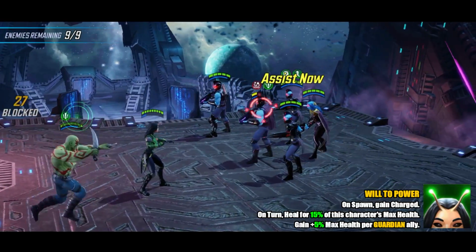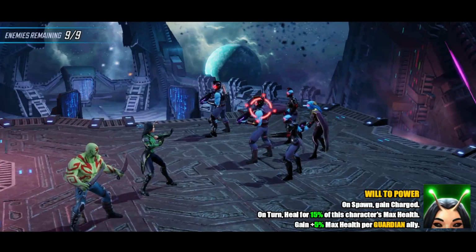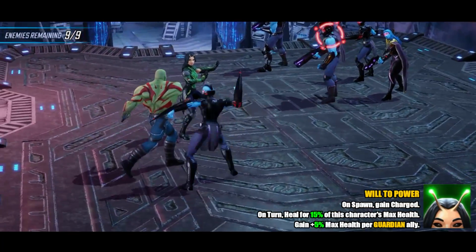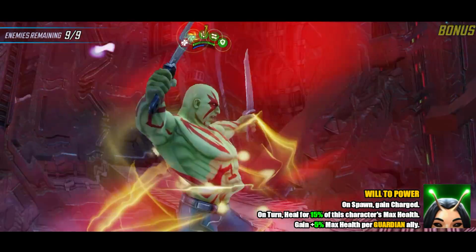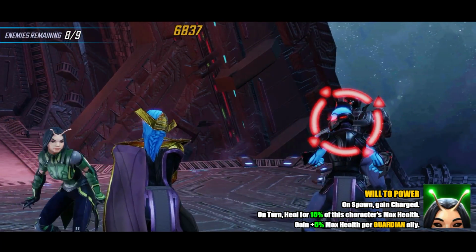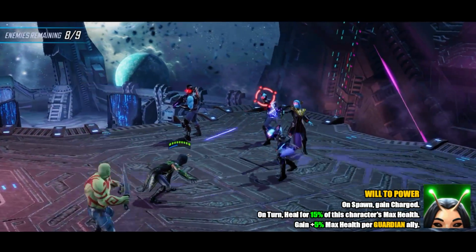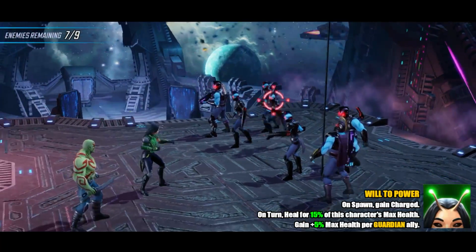So with this, on spawn you gain charged. Now charge is tied in with the basic. When you have charged, it means when you use your basic for one time during a match, you'll be able to actually stun an enemy, and she has got that high focus there, so there's a very high chance the stun will apply. Also with this, on turn you heal for 15% of this character's max health, and this is tied in with the fact that she seems to almost sacrifice her health to other allies, so she has to have a way of getting it back as well, and this is really nice here.